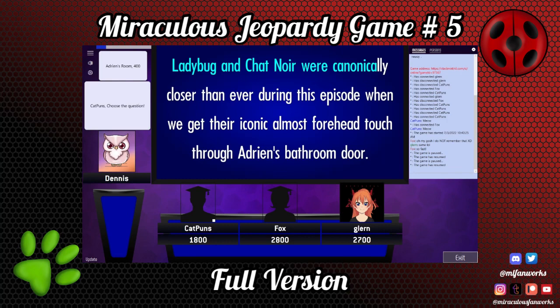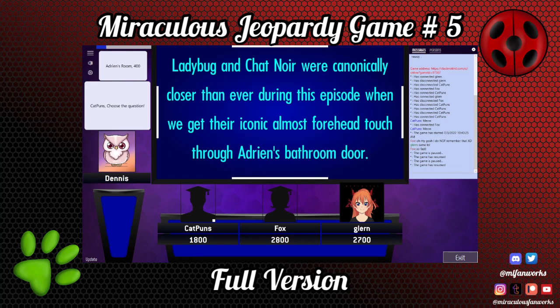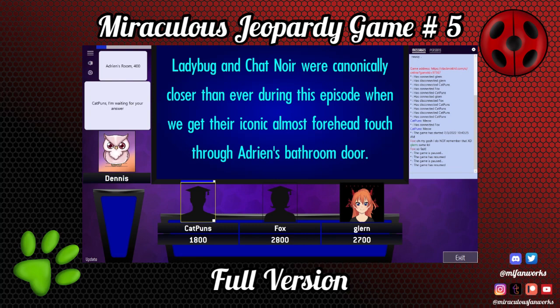Ladybug and Cat Noir were canonically closer than ever during this episode when we get their iconic almost forehead touch through Adrien's bathroom door. Oh my god, which episode? That one. When was this made? I'd rather not answer. I don't know if that's allowed. No, when was the Jeopardy made? I know that they said it will include everything through season 4, no season 5. Yes. Then it's, whatchamacallit, the final episode. What's the name of it? That's what I was stuck on. The final episode of what? Season 4.